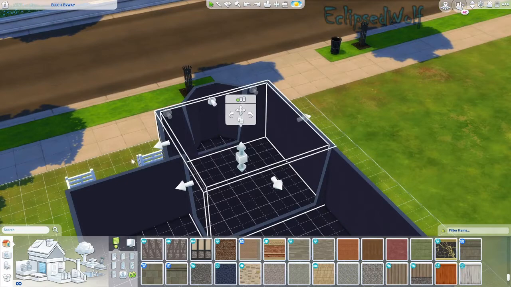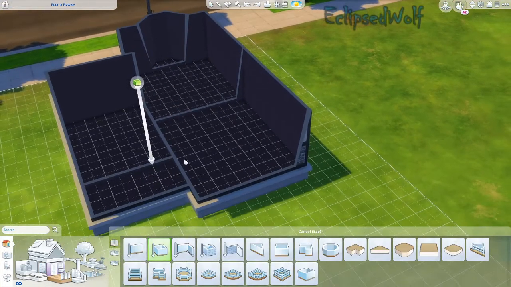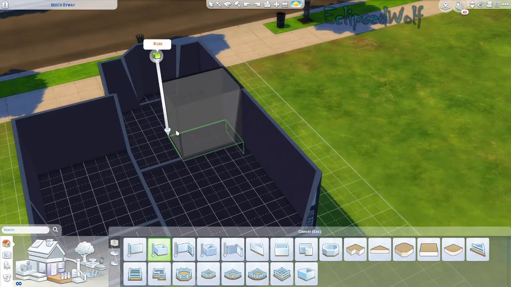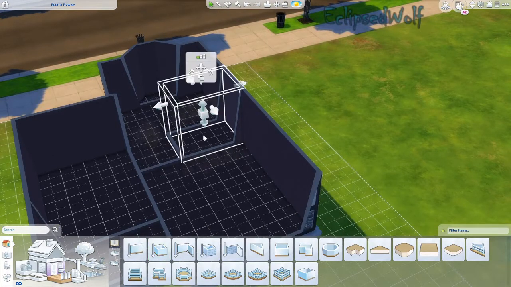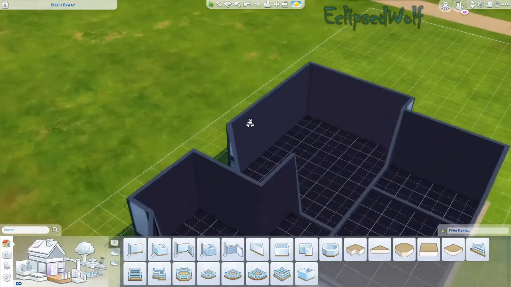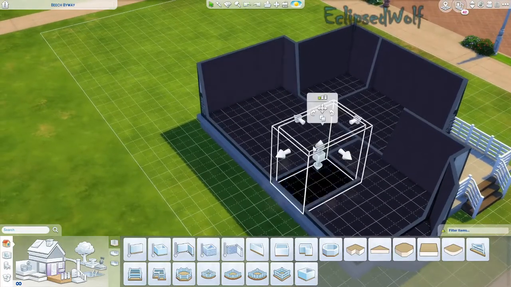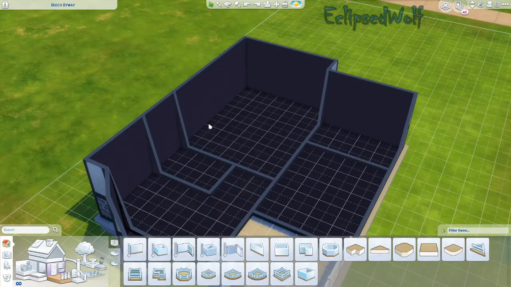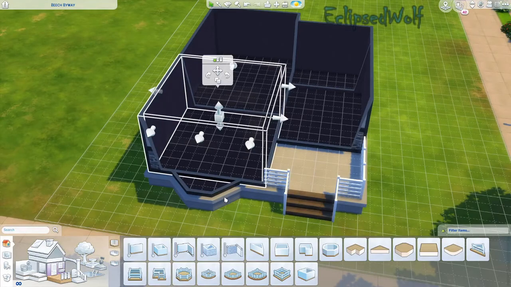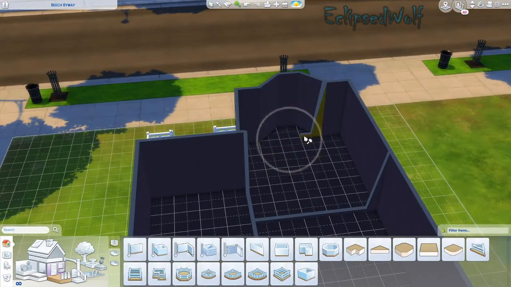Now say you built an extra room, say you wanted another little bathroom or something like right here, and then changed your mind about it. You can either just delete it by pressing delete, but then it deletes it out of your house, so then you just have a big old gaping hole. The other way to fix it is just drag, and then ta-da, it's deleted, and you still have this full intact room. But we're going to go back and make sure we delete this out of it.